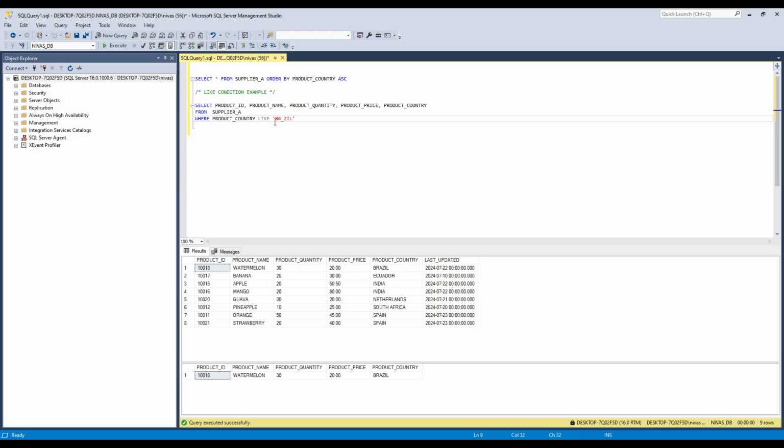This is the meaning. You can use both underscore and percentage in a single search string also. So this is the search string which you want to use in the LIKE operator. I hope the LIKE operator is clear. Try it out, because unless you try you will not get to know how it works. This might be a little confusing for newcomers. If you are using the LIKE operator for the first time, it might be a little difficult to understand, but try it out and you will understand this example.